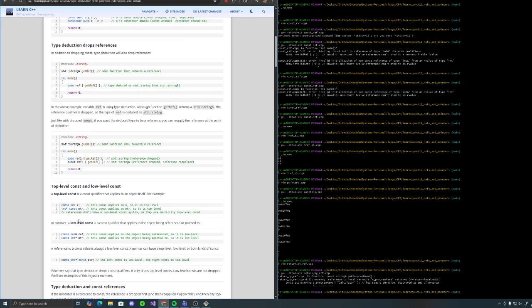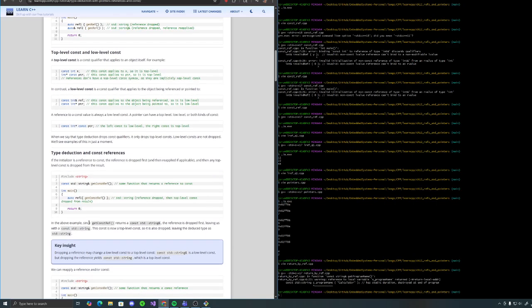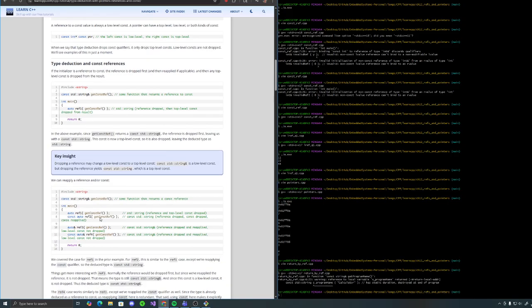Top level const and low level const. This const applies to the object being referenced, so it's local. Okay, type deduction. If the initializer is a reference to const, the reference is dropped first, and any top level const is dropped, but low level doesn't?